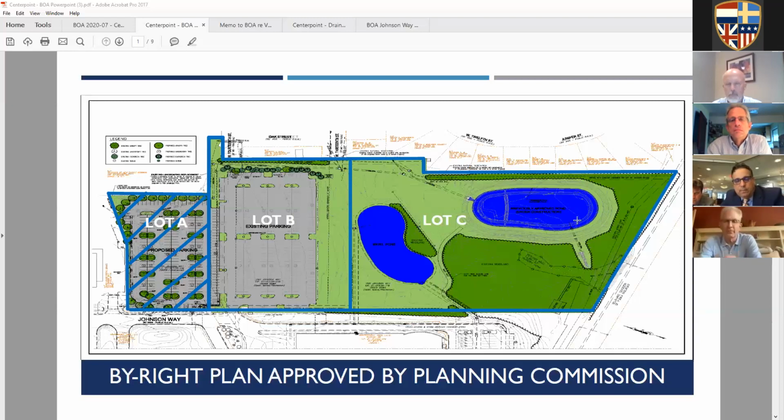So I just want to make sure that I'm oriented correctly here. I drove back there. I've been back there a couple times, and I was back there again last night. So as I came in off of 273, the main entrance to Center Point, and made my way to Johnson Way, and went straight back to the properties, what would I have encountered first?